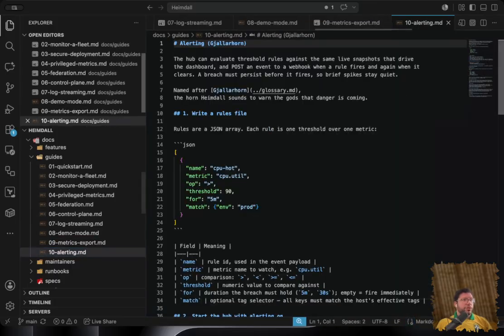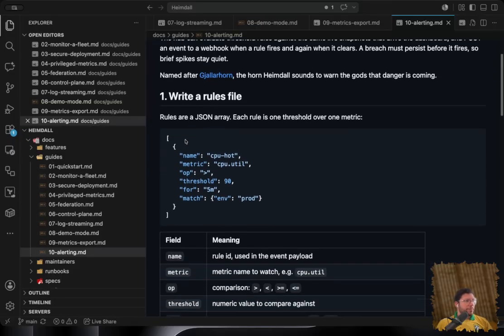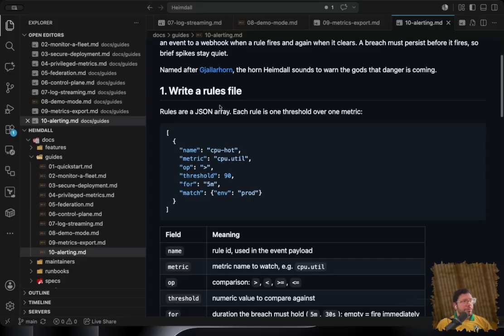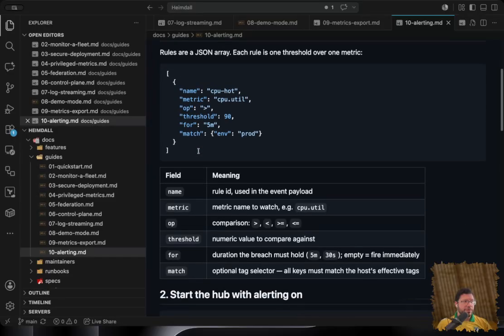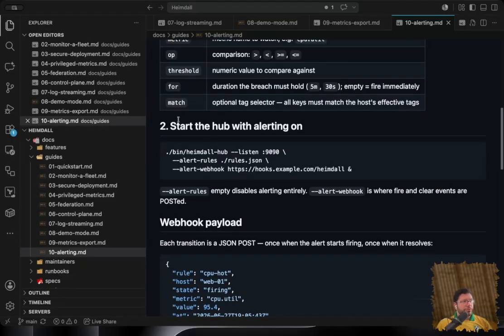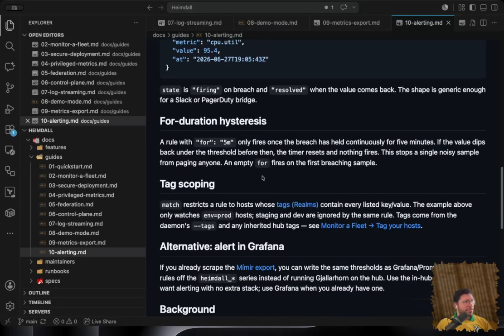And last but not least, alerting. As I mentioned, and as I showed on the demo, we also have the ability to configure alerts. Here we do have a sample JSON file with a couple of metrics, and pretty much all rules are within the same JSON file. And then all you have to do is configure Heimdall Hub with the set of rules you want. And if you want to dispatch this to a webhook, you can also configure the webhook here. So these alerts are actually dispatched through the webhook as well. Yeah, that's pretty much it. These are all the configurations.